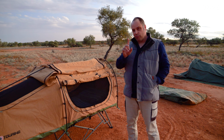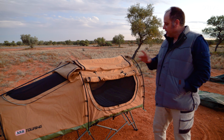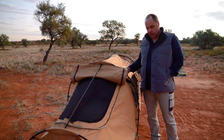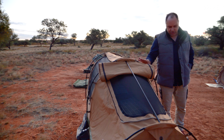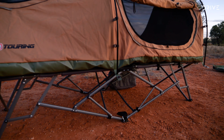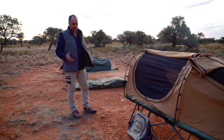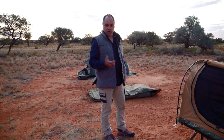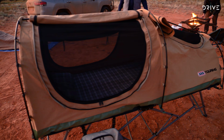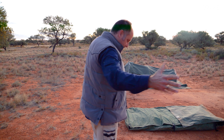This is my sleeping setup, which Sam refers to as the Taj Mahal, and you will in a moment understand why. What I'm doing at the moment, and this is the first time I've tried this setup out, I've got an ARB swag, but this can be any brand of swag, doesn't matter. I've got an ARB Touring. I think they call this a Sky Dome, and I've got it on the ARB stretcher. Having previously always had my swag sitting on the ground, I decided to try a stretcher on this trip. It's been good. Funnily enough, it's been dry this whole trip while we've been camping, so it hasn't mattered too much that it's up off the ground. But if you like the idea of being in a swag up off the ground, have a look at that system there, or anyone that offers you a stretcher.